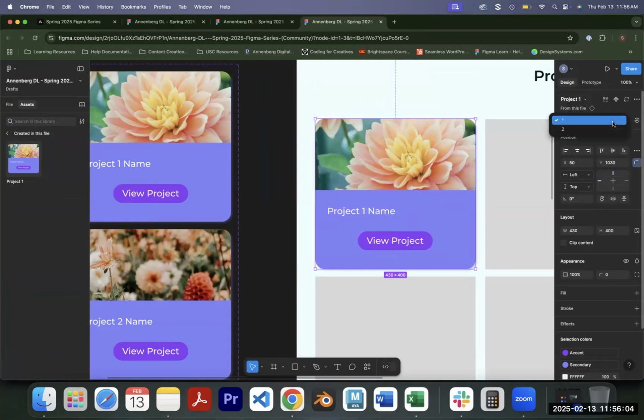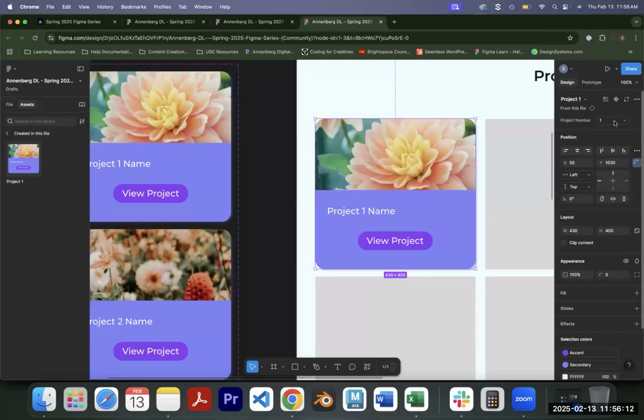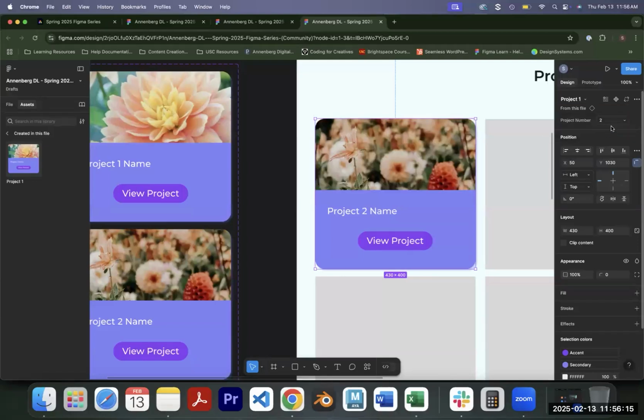If I click here and I change to 2, it's just going to switch to my variant. And so I can place it in my design and then just switch between the ones that I want to do without having to move stuff around. It's just a simple toggle of a setting.